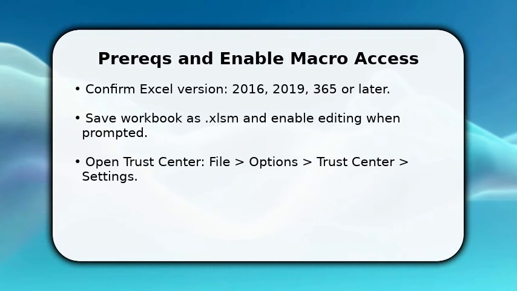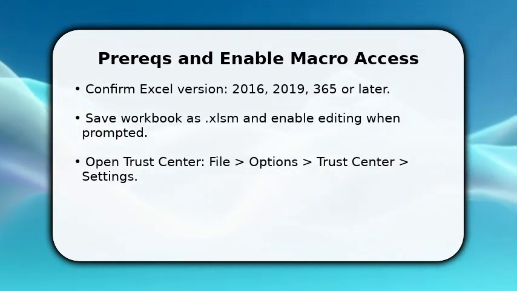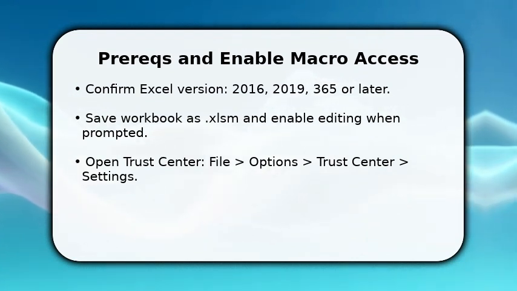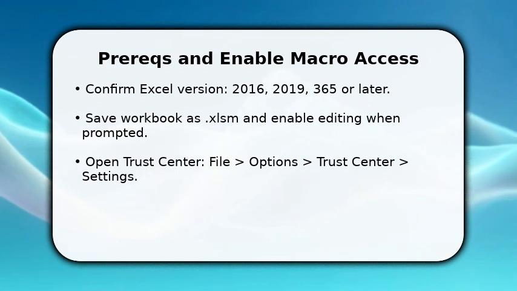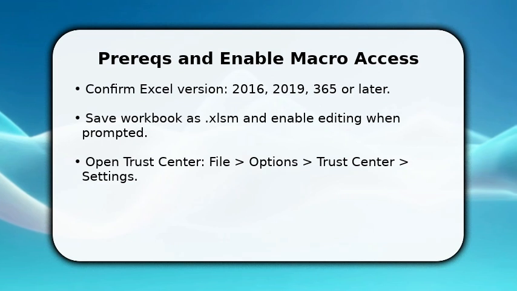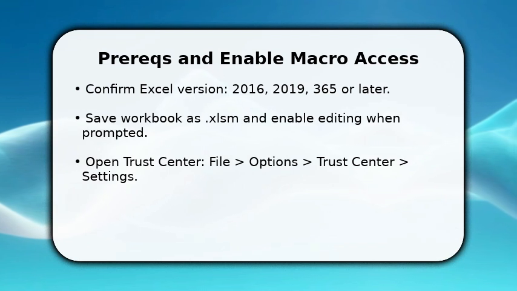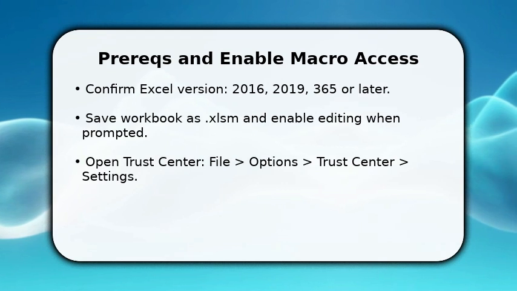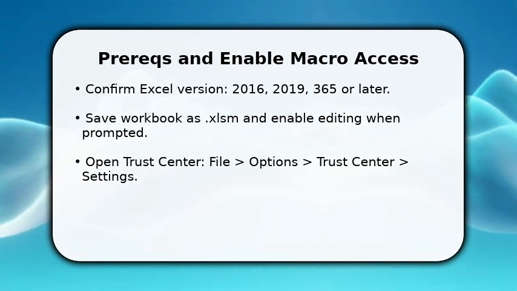Enjoy the video. You begin by preparing the file and your environment. First, save the Justification report as an XLSM macro-enabled workbook so macros can live in the file. Next, make sure Excel shows the Enable Editing banner and click it. This allows the file to run. Then open File Options, Trust Center, and pick Trust Center settings to reach macro controls. Once done, you've completed the first actionable steps.